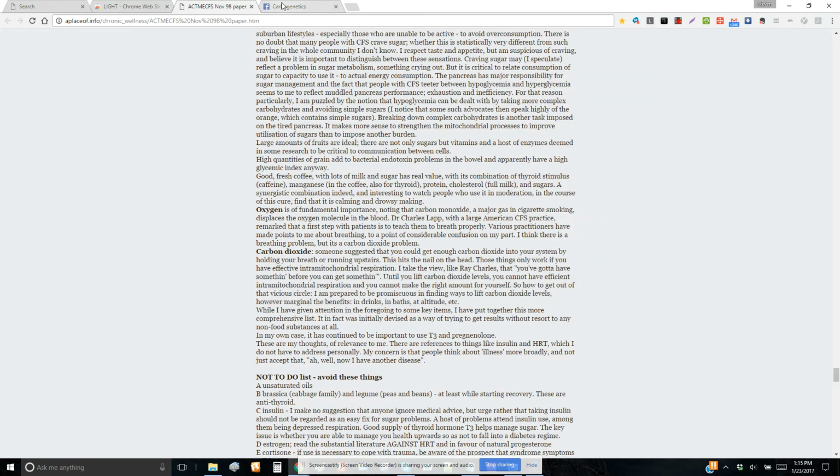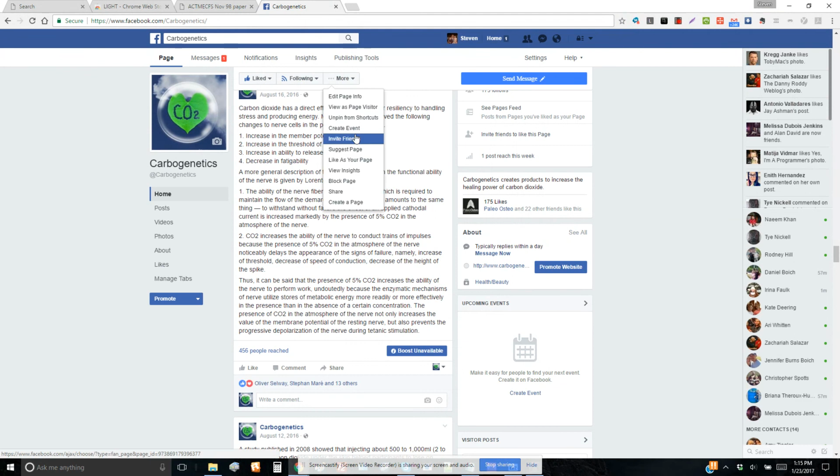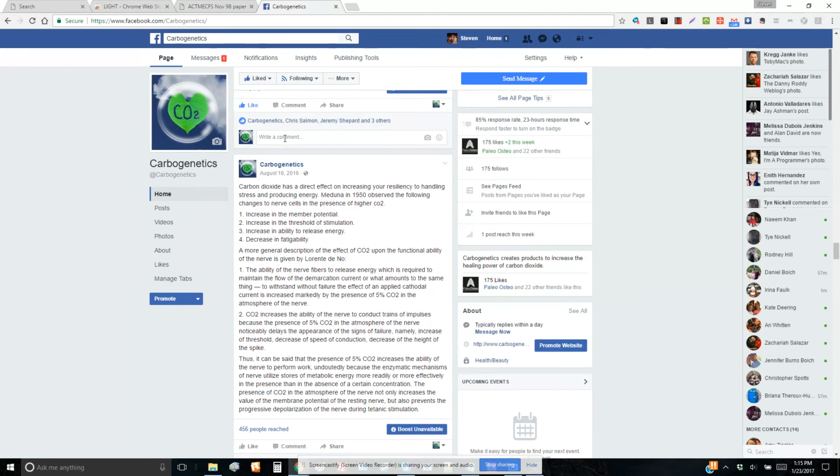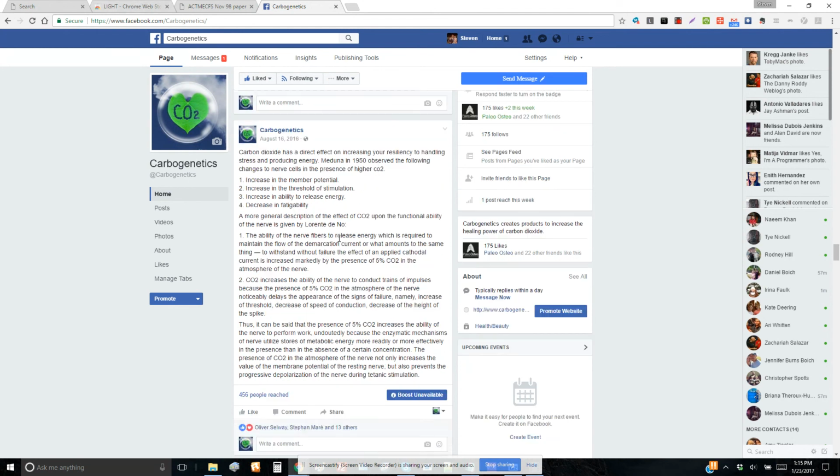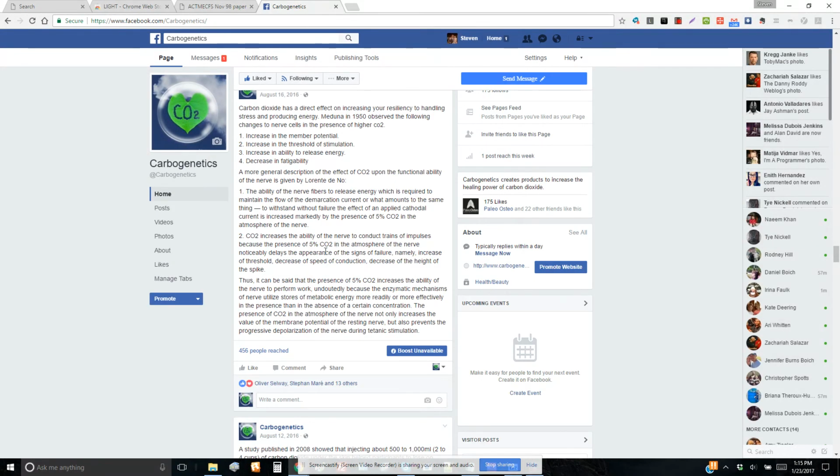Then I also wanted to show you if you highlight something on Facebook, it'll link back to the exact post, not just the Facebook page. So I was just reading this on the Carbogenetics Facebook page, and I like what it said here about carbon dioxide.